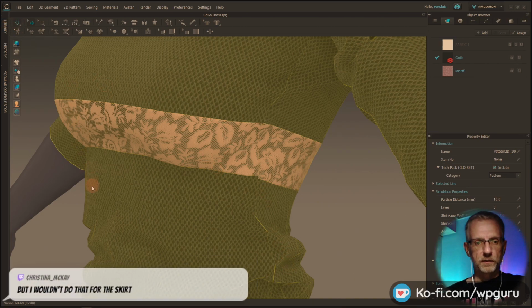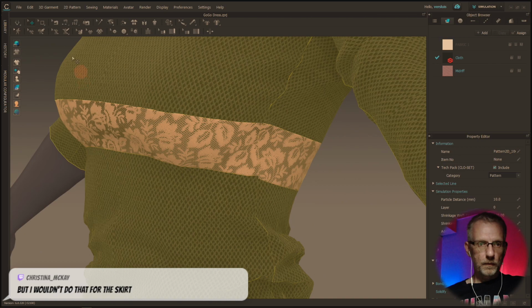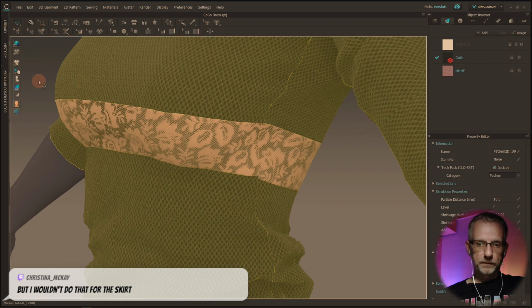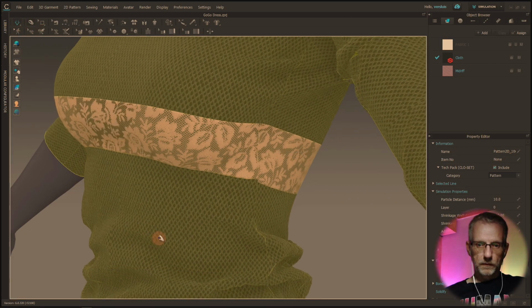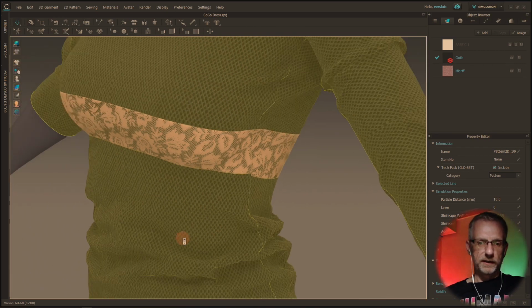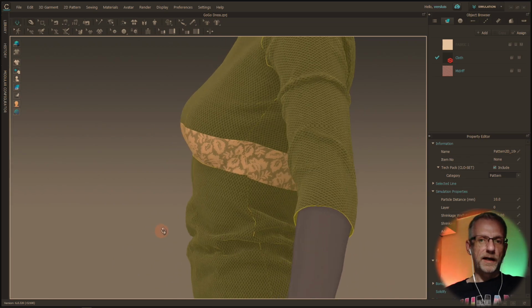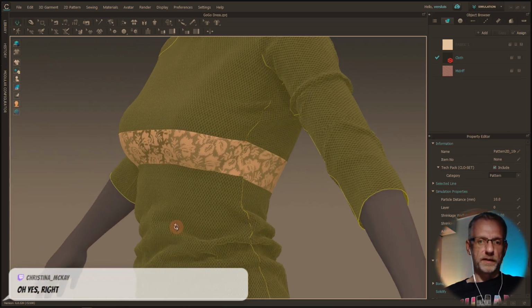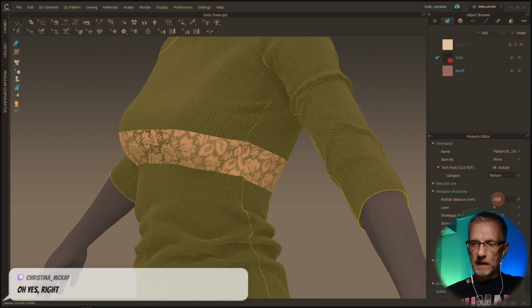Don't know if we're actually still simulating it or not. No, it's still thinking about it. There, so re-simulate. And that now gives more detail in the dress. 10 is still high, so you can go even lower than that, like 5. There's also gravity that you can mess with. Let's try 5.